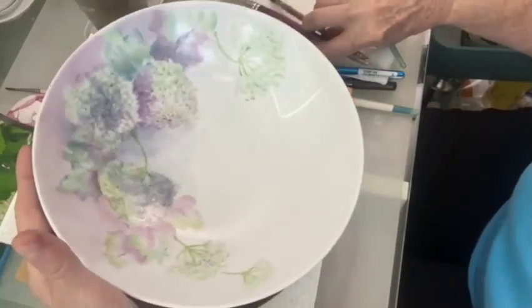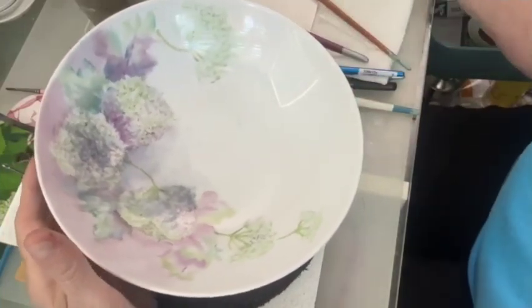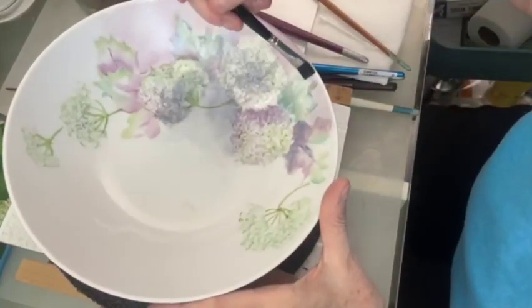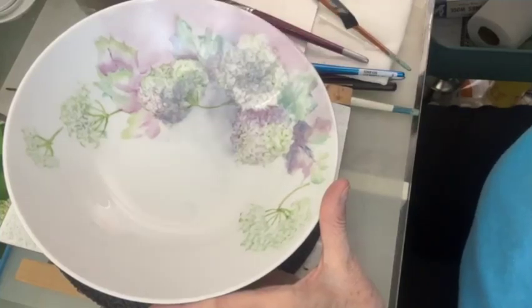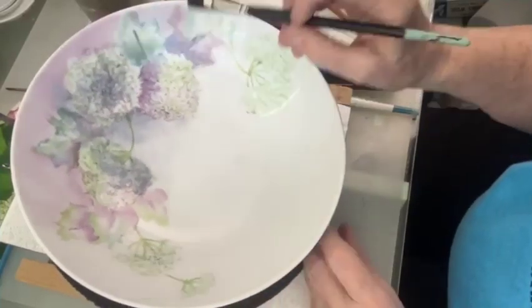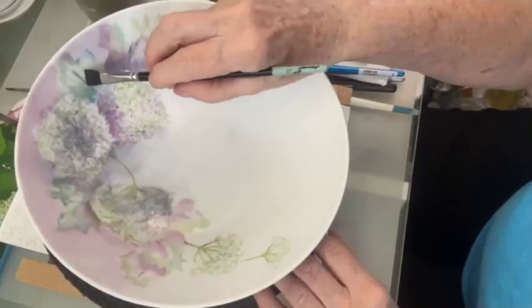Okay, let's go over here now. And I like that guy pretty well. I'm just going to put a little, and oh, I should do it so you could see it, right? Up here, I'm just going to put a little of this color. Okay. Alrighty. And down the middle, let's give him a little more oomph. Oh, that's a little too much oomph. That's better.